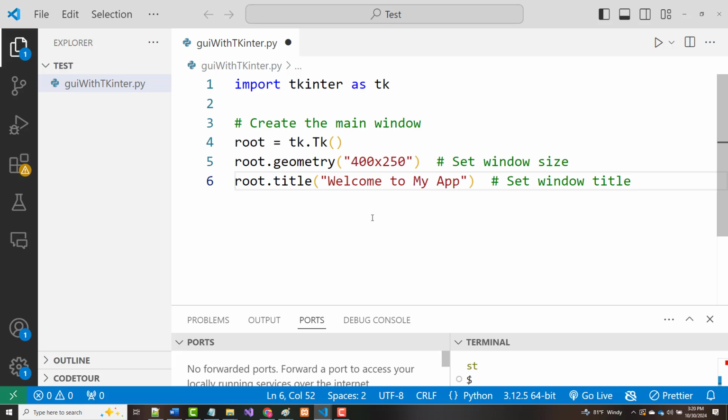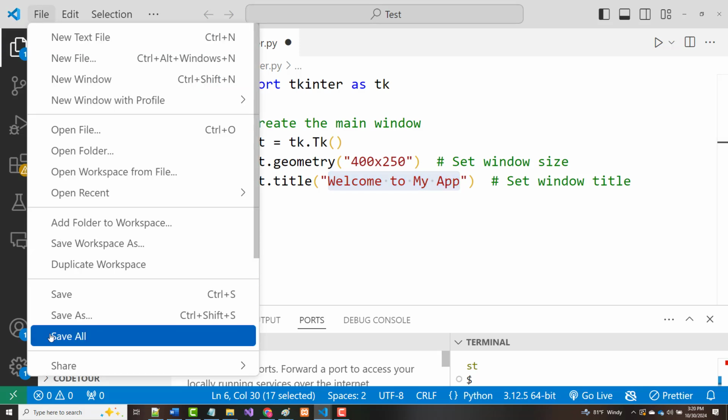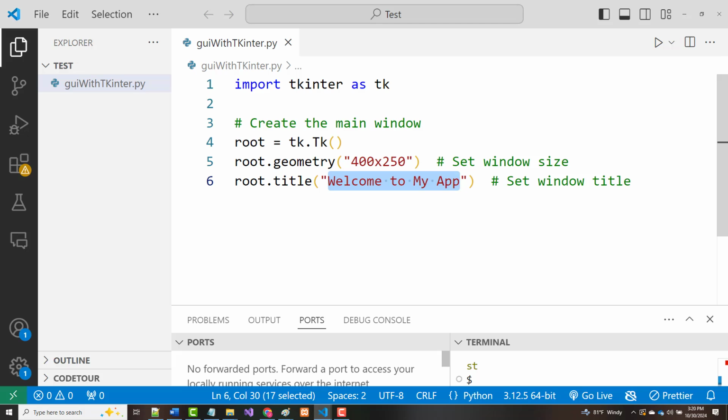So what we should have when we run this is a window that's 400 by 200, and it has a title that says, "Welcome to my app." Let's see if indeed that's what we've got here. For some reason it didn't run.